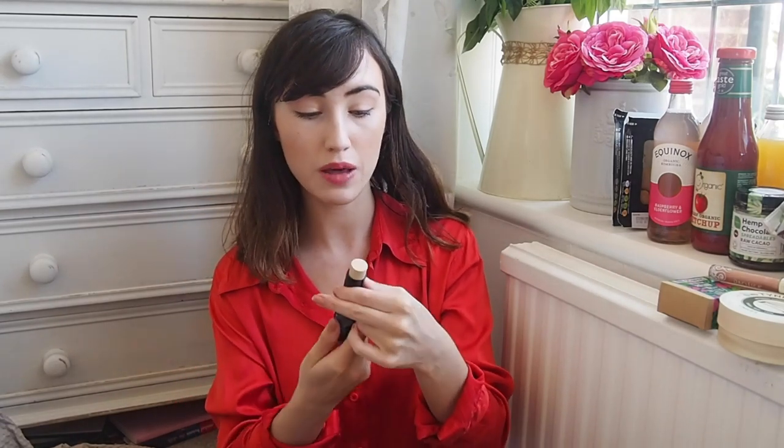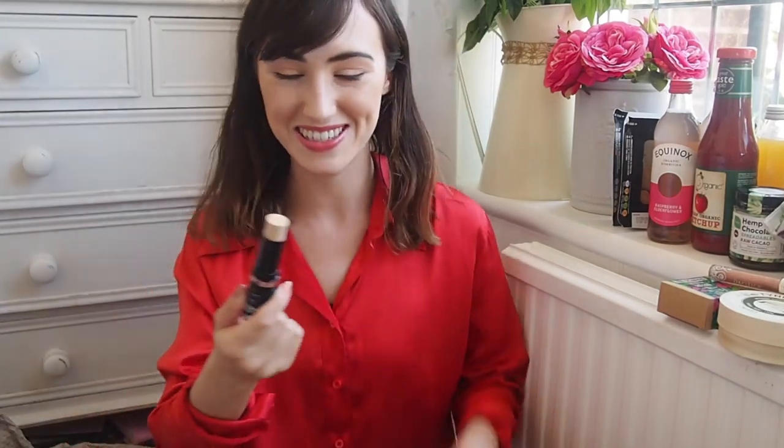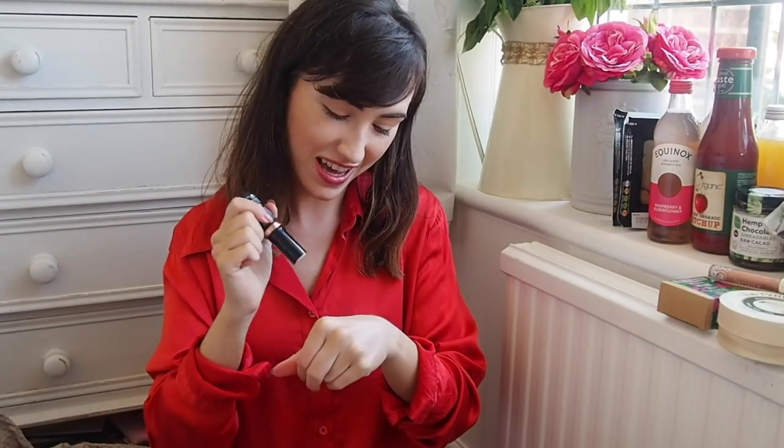I think that's a pretty good colour match. What do you think? Maybe a little bit too pink, but who knows? I don't know why I'm going closer to the camera like that, but potentially a tiny bit too pink, but it's all right. We'll make it work. And that is it. That is the last product in my mega haul.